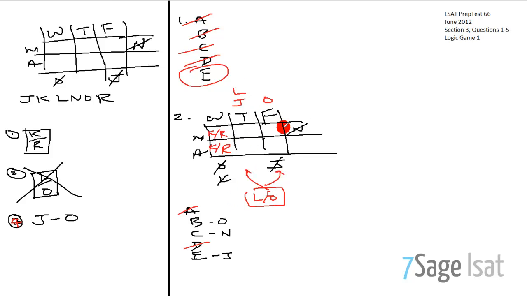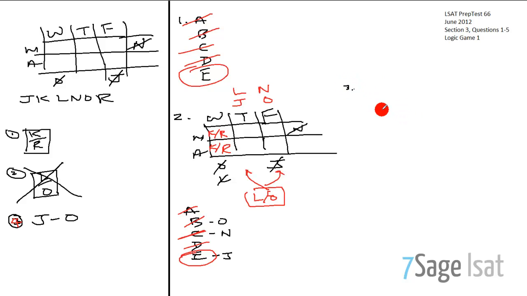So it turns out that Olivia must be on Friday, so there's no way answer choice B can be it. Lan and Julio must be on Thursday, which means that Nessa must also be on Friday, which means that C is not right, which means that E is definitely it, because of rule number 4, which tells us that Julio must come on a day before Olivia. Not just before in time in terms of morning and afternoon, but a day before Olivia. All right, so answer choice E is the correct answer to this question.